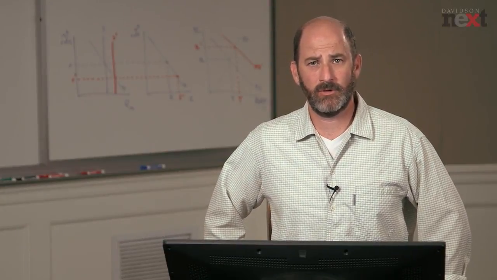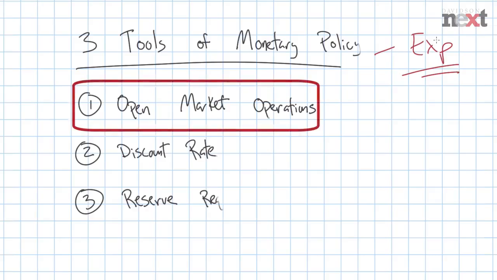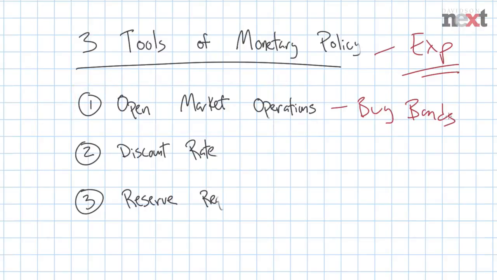Now I'm going to take a look at the case when the economy is in a recession and the Federal Reserve wants to use an expansionary monetary policy to try to guide the economy back to its long-run potential. So when it comes to open market operations, the Federal Reserve would want to buy bonds. By buying bonds, the Federal Reserve is pushing money into the banking system, and so the banks will have more excess reserves and therefore have more ability to lend.